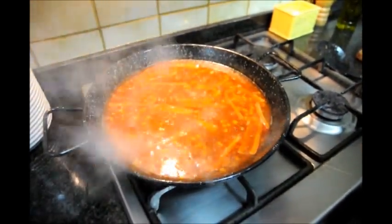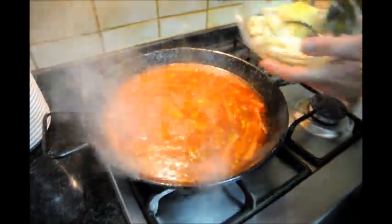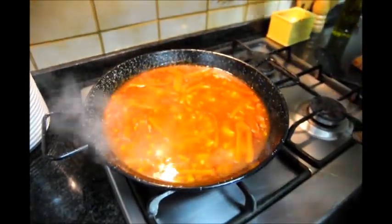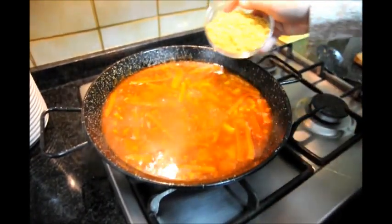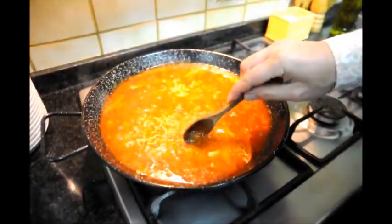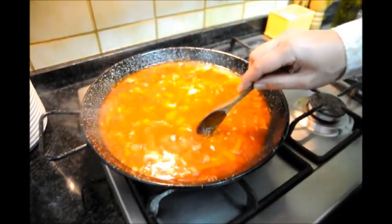Our water has come to a boil. At this point let's turn up the fire just a little bit and throw our squid back into the pan. Add another pinch of salt, and now we're going to add the noodles. The secret here is to spread them out evenly, then mix them in. The big secret when making this is to never stir — you just want to make little pockets to even out the pasta through the water.